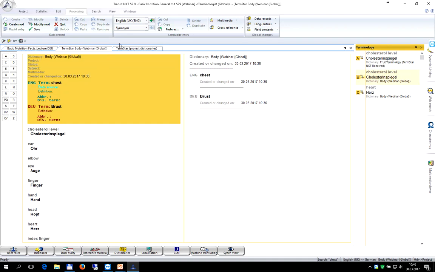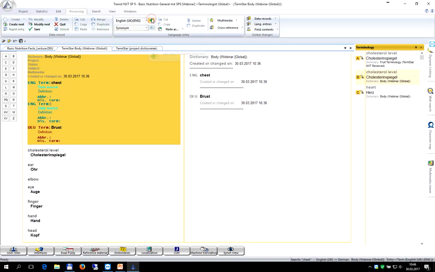So now I need to go to this group here, type processing group language entry, and say I want language English, and I want another, not another synonym, another term here. So I click on the green cross and I get another field for another English term.